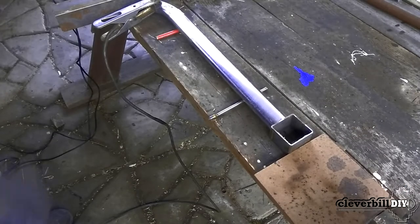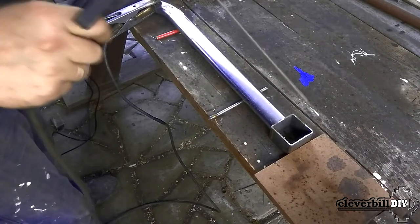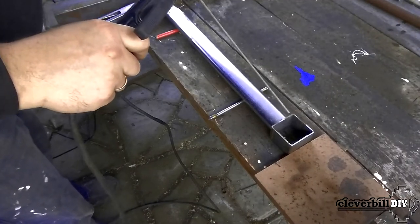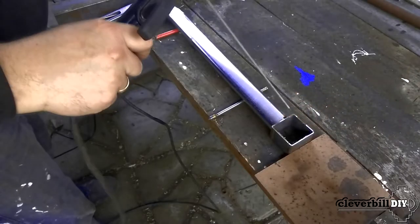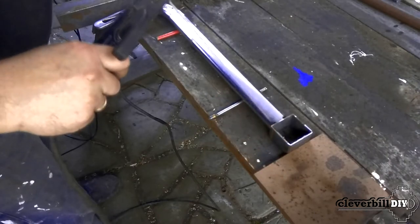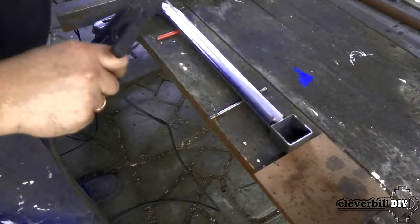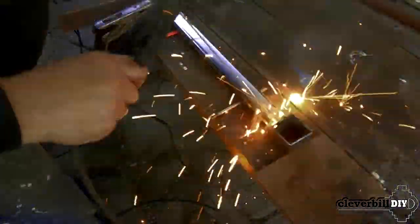For occasional threading in the workshop, I use a homemade wrench made from pipe scraps, where the part holding the head itself is made from a short piece of 50mm profile pipe. The connection of the profile pipe and the handle is made by welding. Of course, such a key will not help when working in a confined space, but when threading in a workshop it helps to save time and effort.